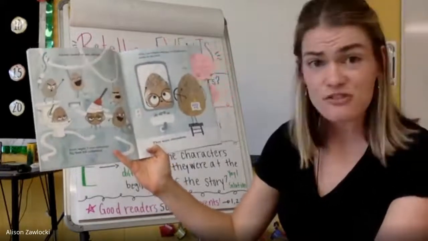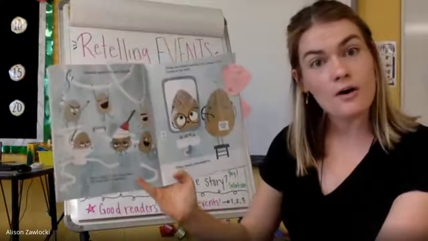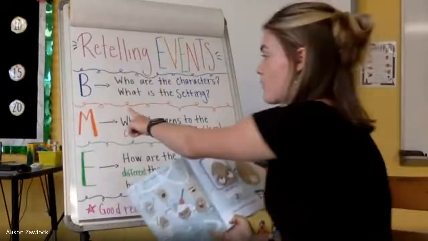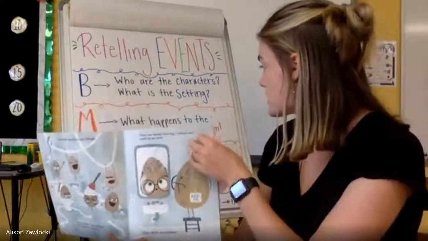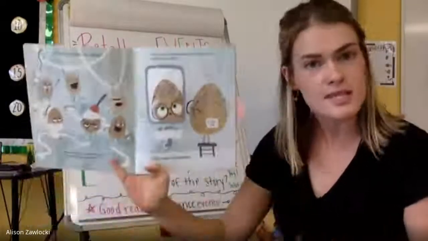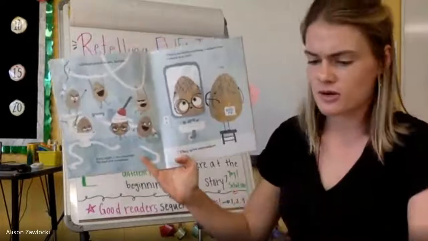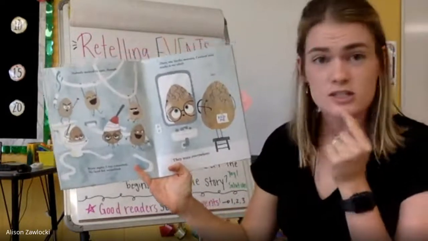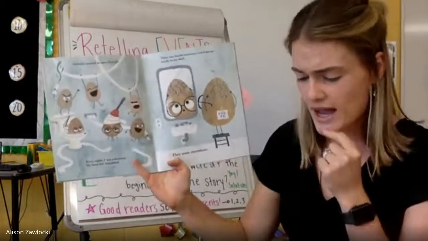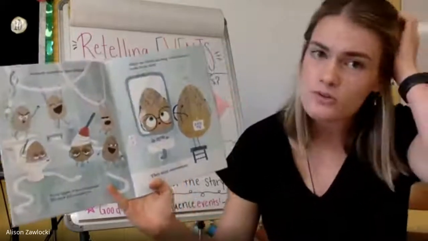They were everywhere. Uh-oh, where are we now? We moved into the middle now. We're going to answer the problem. What happens to the characters? Oh no, problem. This sounds like a problem. So, our question word, why. I'm going to ask a question using the word why. Why is he cracking? Why do you think he's cracking?